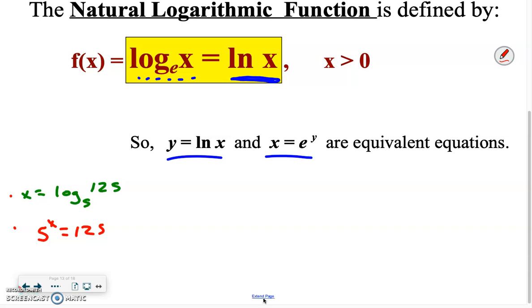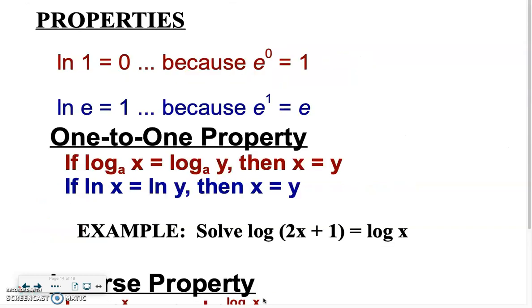We don't see it as clearly here until we take the extra step of saying, all right, well, yes, it says y equals the natural log of x, but could we assume that what that really means is log base e of x? And as soon as we write it out this way, now hopefully it's making more sense. E to the y equals x. Then we can start to see how and why those are equivalent statements. So please don't forget all of those properties that we have in place for logarithms. We're going to have very similar versions in place for the natural logarithms.